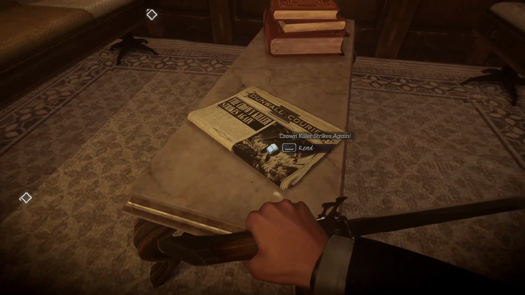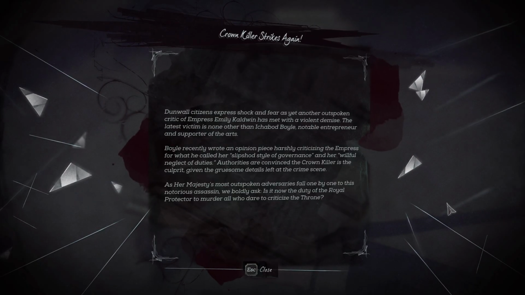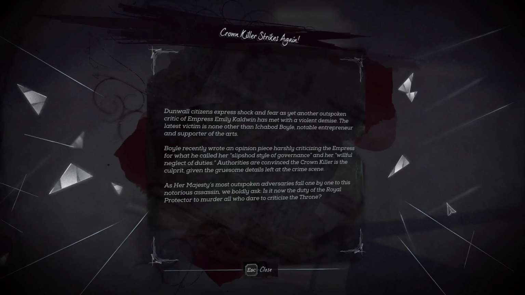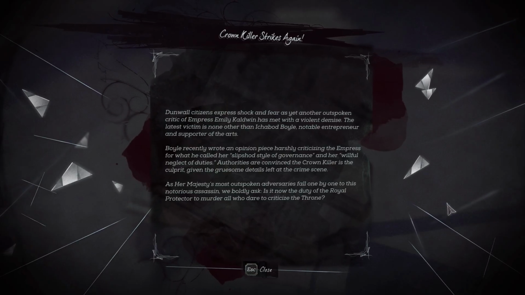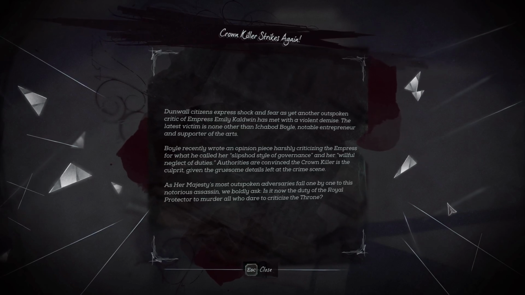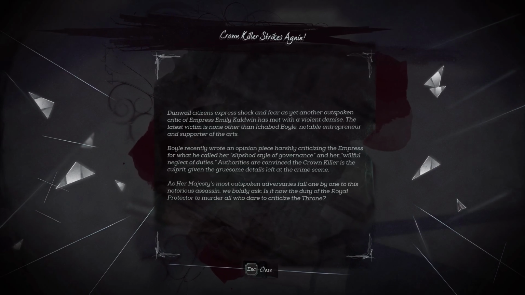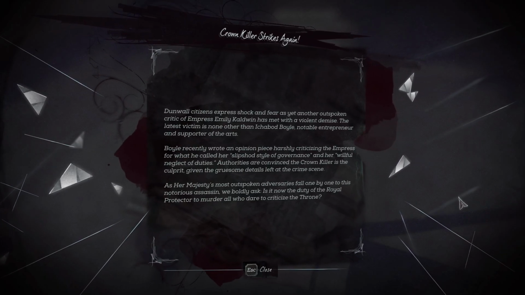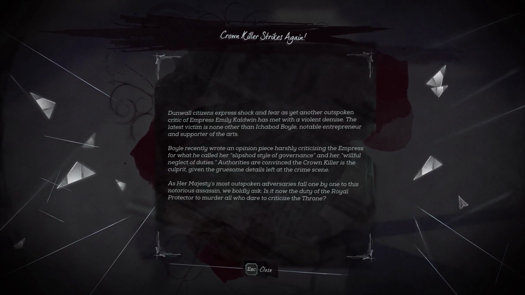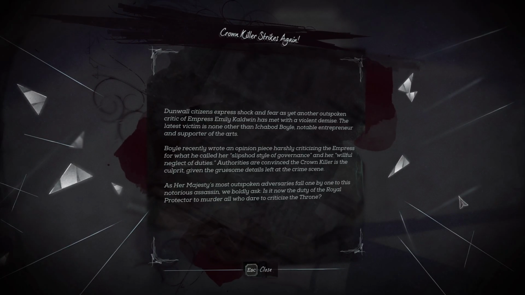Okay, newspaper. Crown Killer strikes again. Dunwall citizens express shock and fear as yet another outspoken critic of Emily Caldwin has met with a violent demise. The latest victim is none other than Ichabod Boyle, notable entrepreneur and supporter of the arts. Boyle recently wrote an opinion piece harshly criticizing the Empress for what he called her slipshod style of governance and her willful neglect of duties. Authorities are convinced the Crown Killer is the culprit, given the gruesome details left at the crime scene. As Her Majesty's most outspoken adversaries fall one by one to this notorious assassin, we boldly ask, is it now the duty of the Royal Protector to murder all who dare criticize the throne?